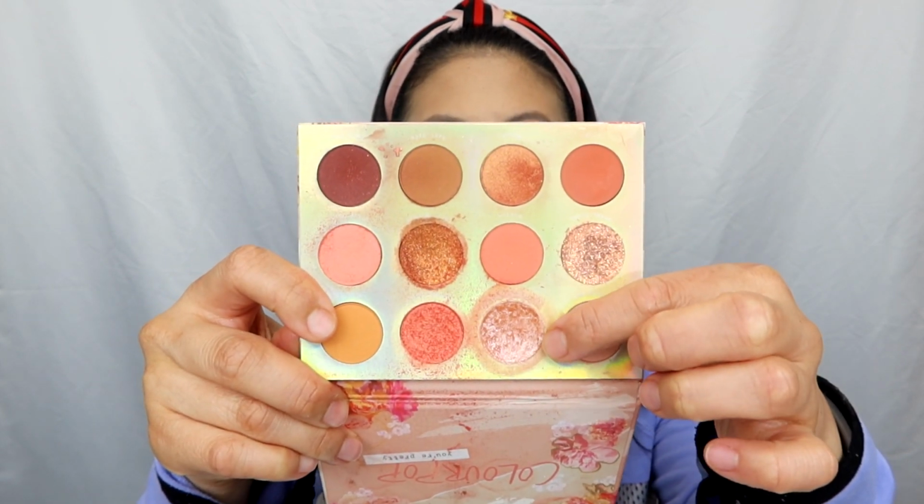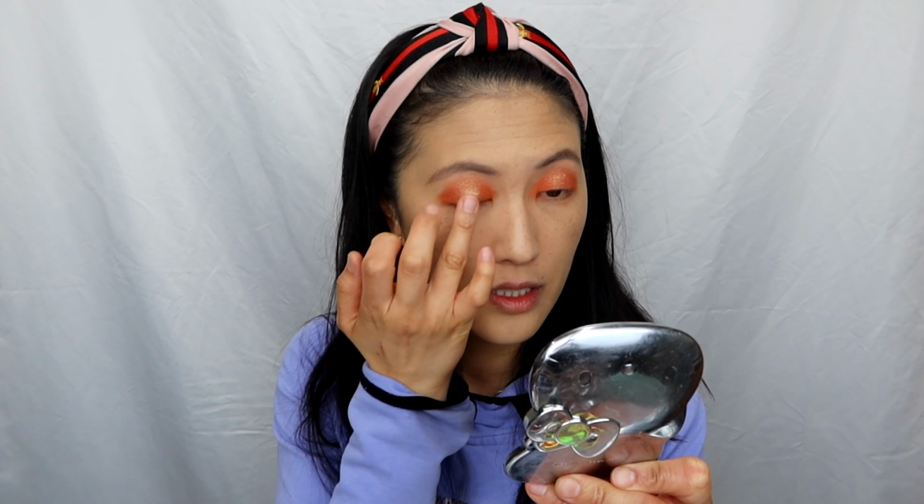And that is going to be this shade right here. This is probably one of my favorite shimmery glittery colors out there. It's just one of those perfect everyday type of glitter, you know. So just tap that right on top of Patrikios. We're doing a little cocktail, a mixture situation.